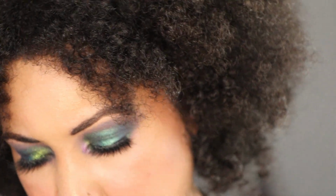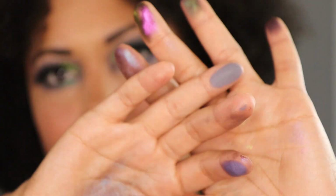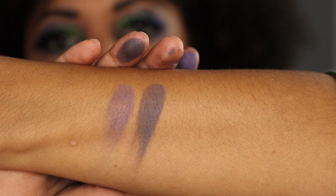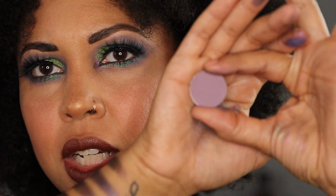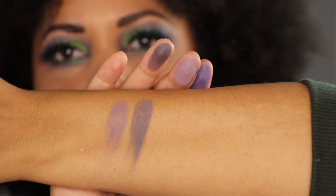Next, we have the shade Zane. Zane is kind of like a gray. Here's what it looks like. All right, there's the swatch. Next, we have the shade Suki, which is here. Here it is right here. So it's kind of like a little grungy lavender shade.